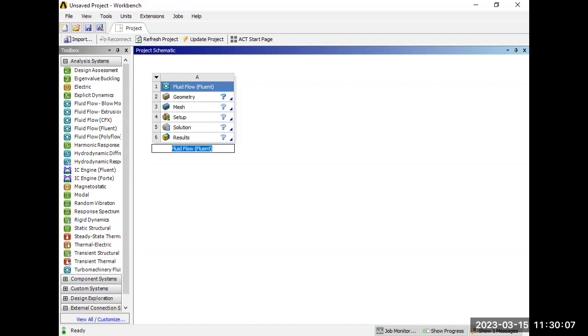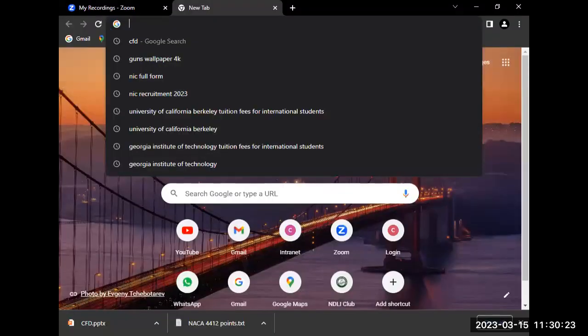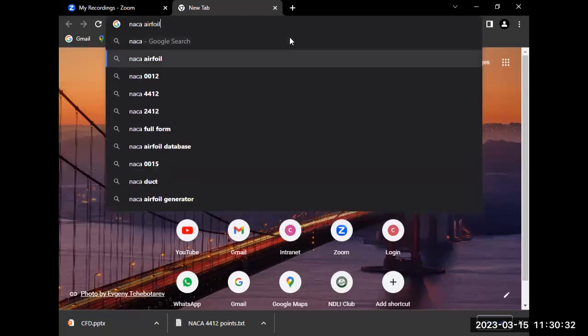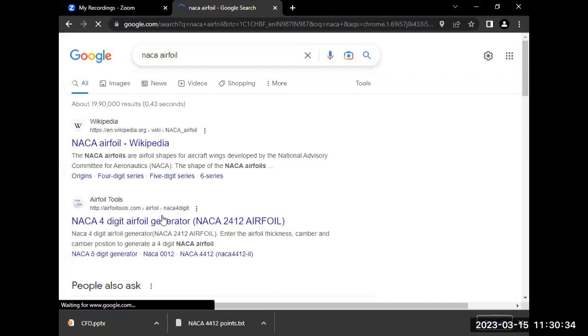If I open Google and type NACA airfoil tools, you can see one option there, airfoil tools, NACA airfoil.